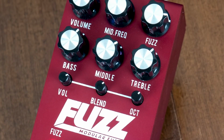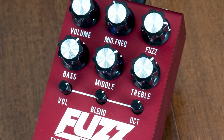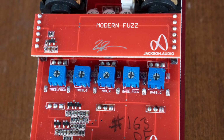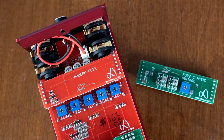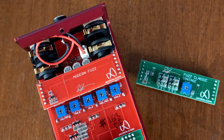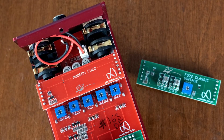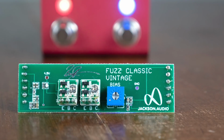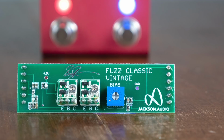The Fuzz is armed with a complete 3-band parametric EQ, with crucial mid-range level and frequency on the outside, while fine-tuning features such as Q and frequency selection for bass and treble lie inside. 2 modules come shipped with the pedal, a tight all-around modern fuzz, and the Fuzz Classic Vintage, which offers a famous 2-transistor fuzz with lower gain and incredible dynamics.